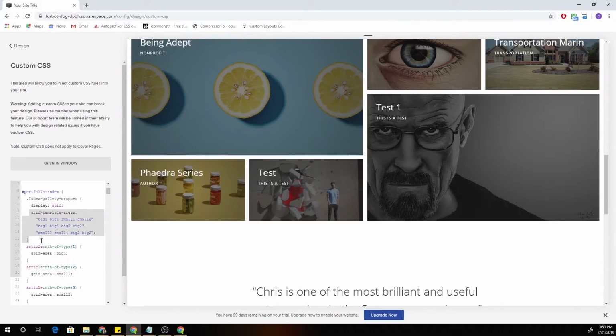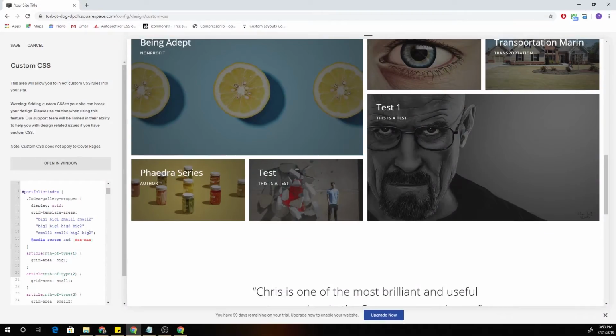So for example, I can write a media query at media screen and let's start with tablet.